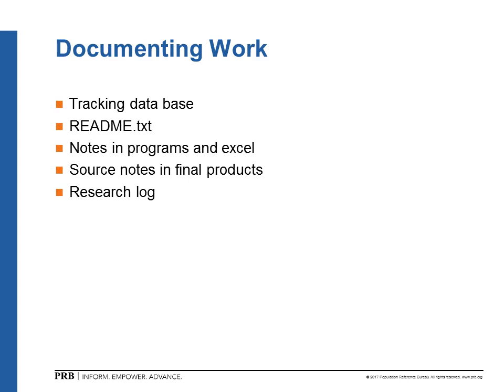So the next part of documentation is to document all of your data-related work. By having a clear set of documenting your work, it makes data much easier to be checked and replicated. It makes it easier for newer members of your staff to continue on with any of the data collection efforts. Documenting your work can be done in many different ways. So you can use that tracking database that I just showed you to document some high-level changes about your work, as well as the status of different data collection efforts.